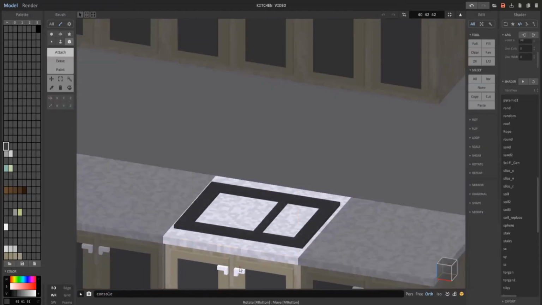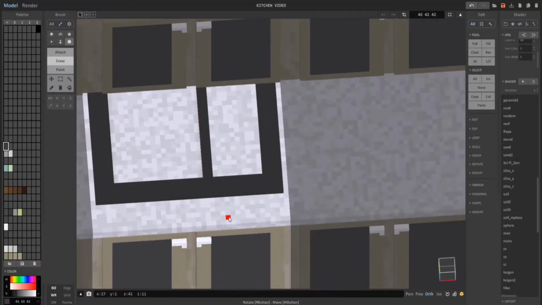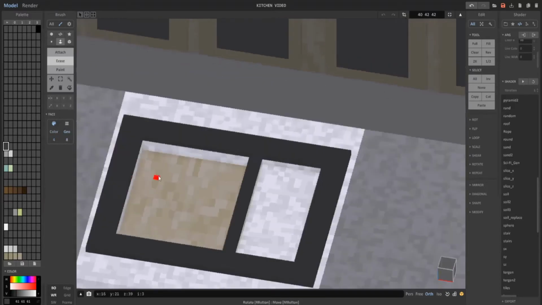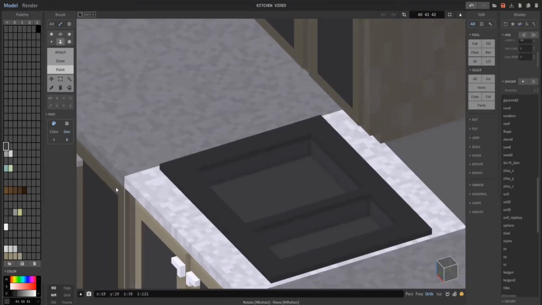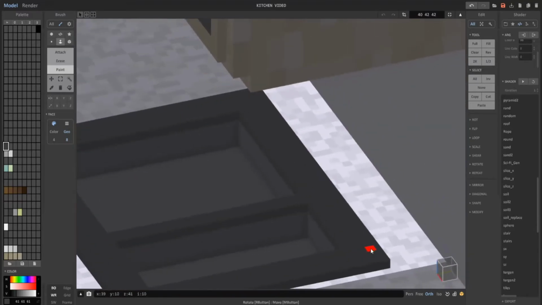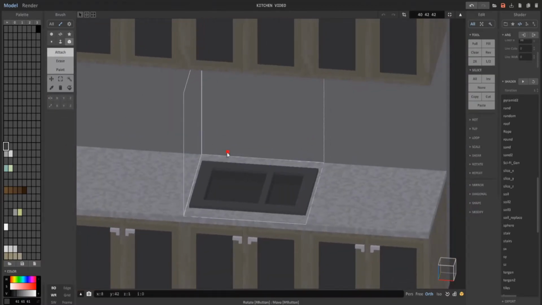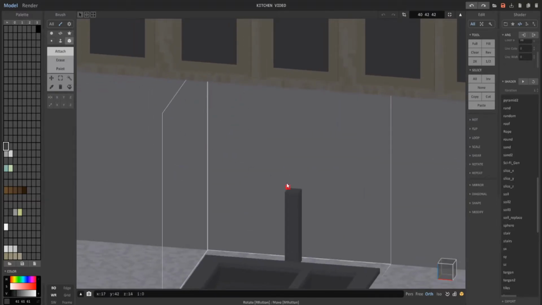Alright, let's go ahead and go into this one and get rid of this that's on the inside, because sinks usually have a dip in them. And then we can go ahead and color it with this stainless steel. Whoops. Okay, go back into the other object and let's create the sink head. Gonna go for a modern looking sink.